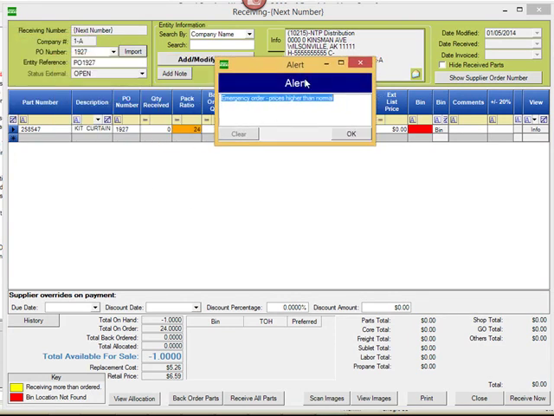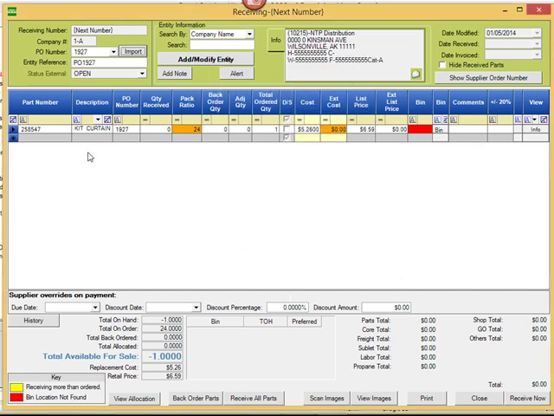Now notice when we imported that purchase order, we now have the same alert popping on our receiving ticket. And now you can see how this alert is following this order through the system. We'll just click OK, and we're now ready to receive these parts. In this case, we have a packaging ratio of 24, and it's highlighted in orange to warn us. We have another warning over here in red for our bin location, which means that we don't have a bin set up in the parts inventory for this, where we're going to put it. I'm going to go ahead and say that we received one quantity.